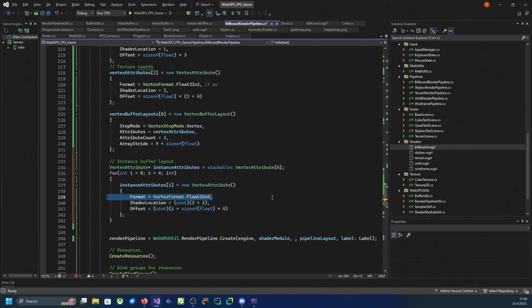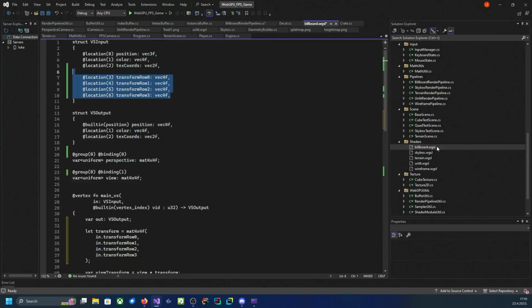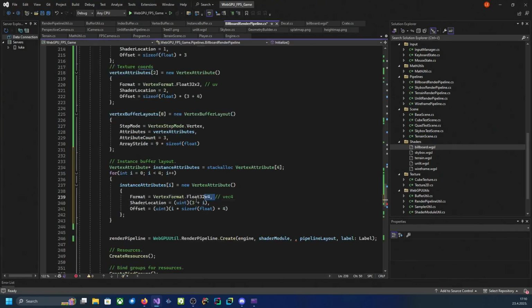So this format is good. It's 32 by 4, right? This is vector 4. Shader location, this is good. It's 3 plus i. Why 3 plus i? Because we start here, right? 3 plus 0. Then we have 3 plus 1 gives us 4 in the next iteration of the loop, and then we get to 5 and 6. So this is good.